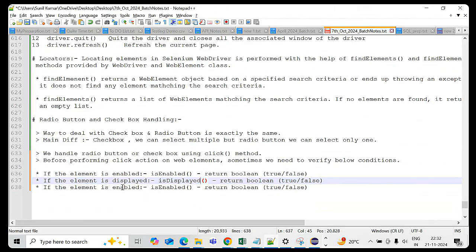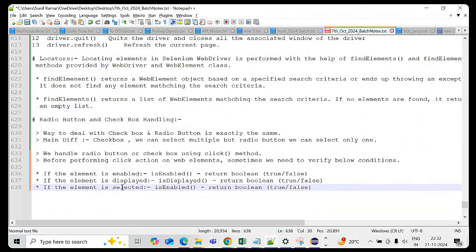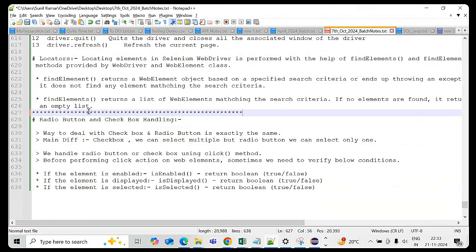Now, if the element is selected, the method is isSelected. It is also return type boolean, true or false. So please capture this one. So this is how we handle radio buttons.